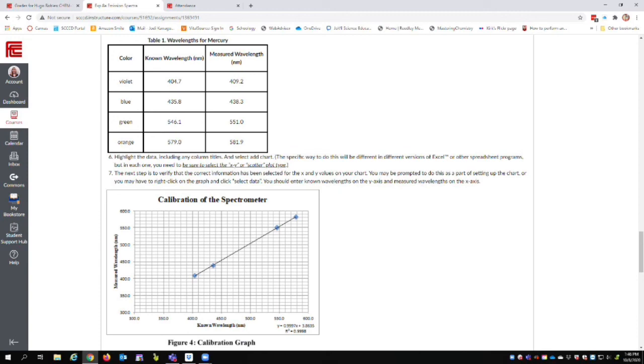Okay. The reason this is a little mixed up is that some instructors recognize that, well, these students, most of them aren't going to be scientists. They're not going to understand the subtlety of it matters which one is which. Let's do it the other way so that they're solving for y because it's easier. And I don't like that. So we want known on the x and measured on the y. Thank you very much for catching that.